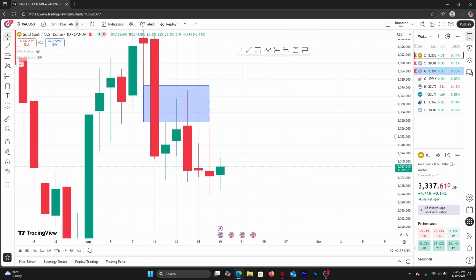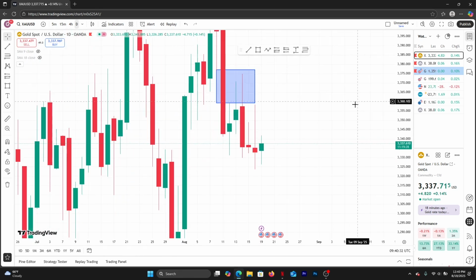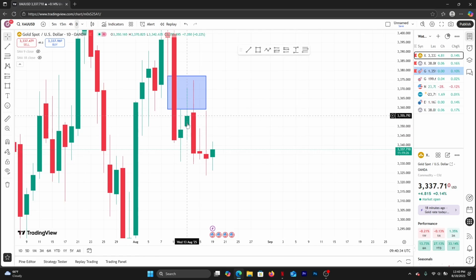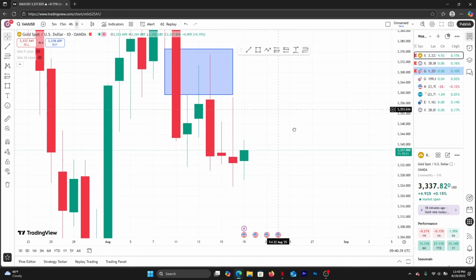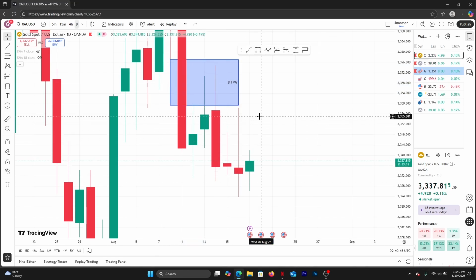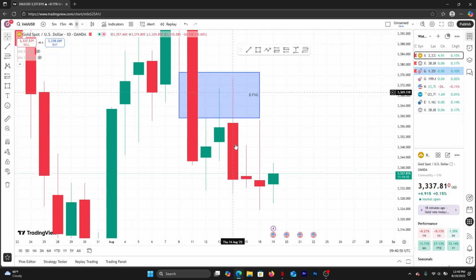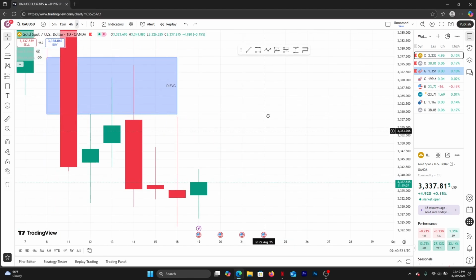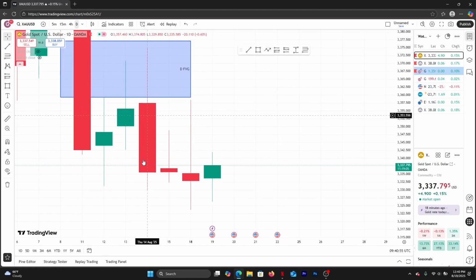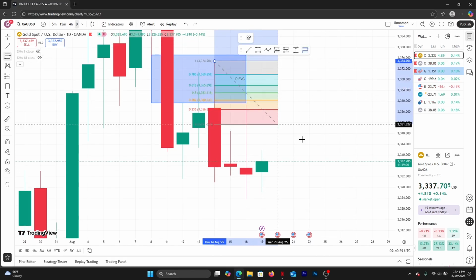So having this fair value gap, we have price reacting off it, giving us an engulfing candle outside of this daily fair value gap. So let me just rename it to daily fair value gap. So price, which is the Thursday candle, reacted off this daily fair value gap, giving us an engulfing candle. This candle engulfs this, so as a result this candle gives us a dealing range.